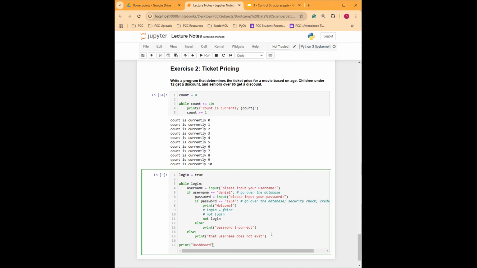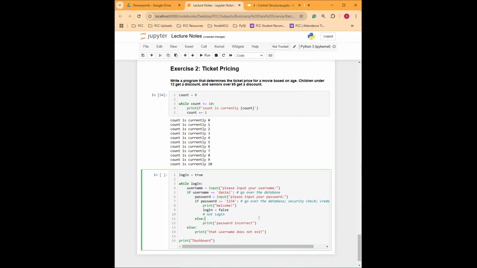So not login. Actually, this is not how we used to not. Usually it's inside the if. I think we'll just stick to this one. Let's stick to basics for now. And this should work.